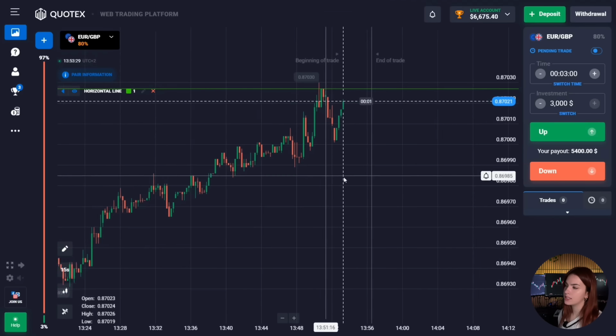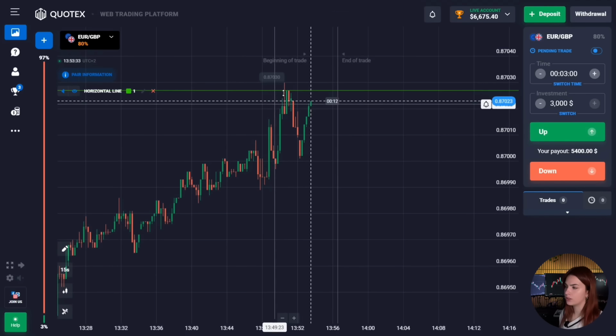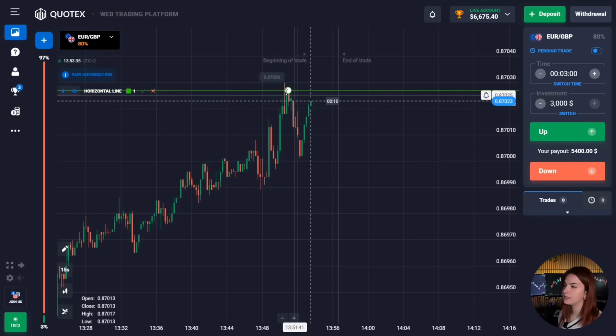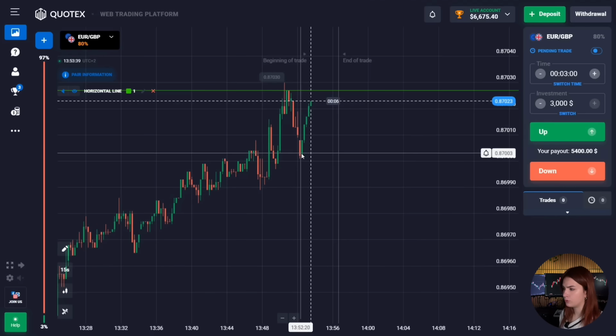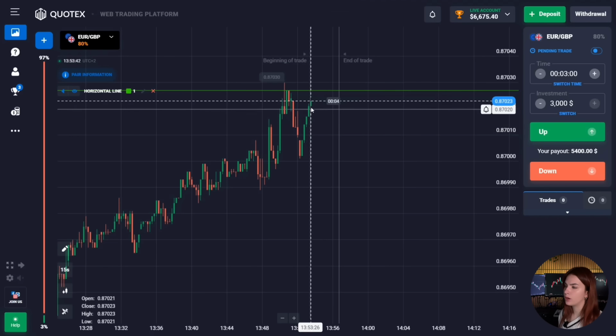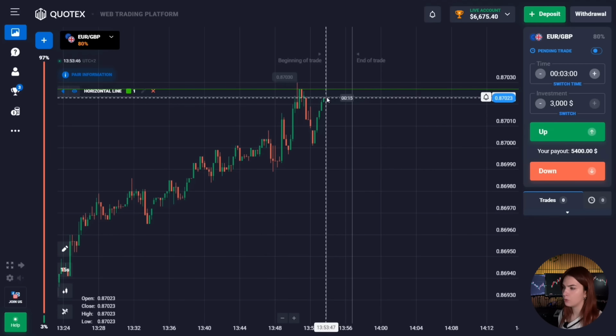So guys, here we see that there was a good confident uptrend. Also after the first touch of the level, there was a rollback down, and now after the rollback, the price turned around and green candles began to form. Guys, at the moment the price is approaching the resistance level again. I suggest in this case to open a 2-minute deal to go up on the uptrend.